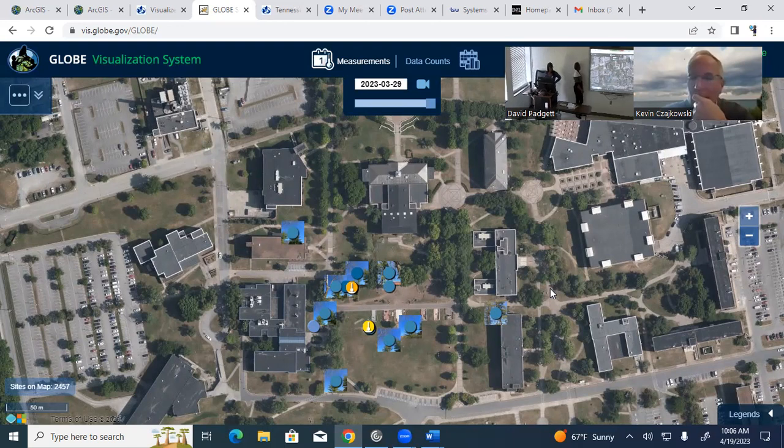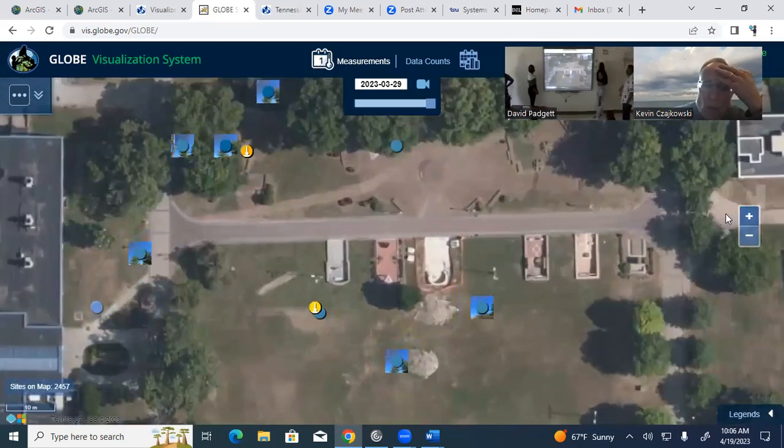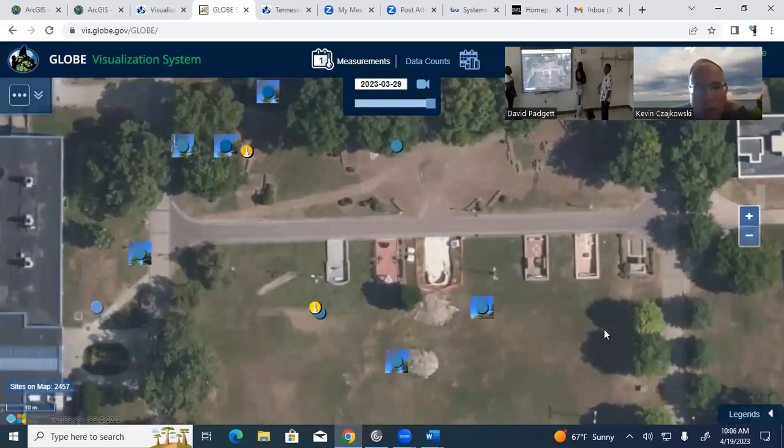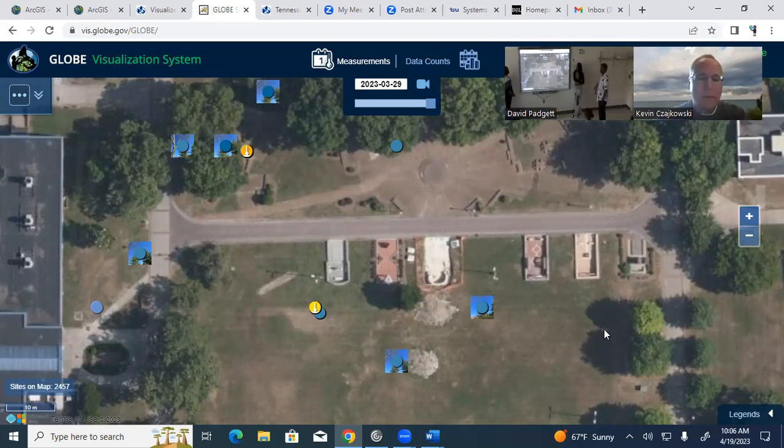So if you notice, if you zoom in, keep going, keep zooming in. Right there. What do you notice about your points versus the data that was collected using the Globe Observer app?